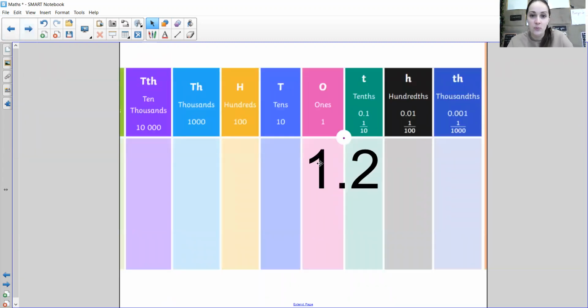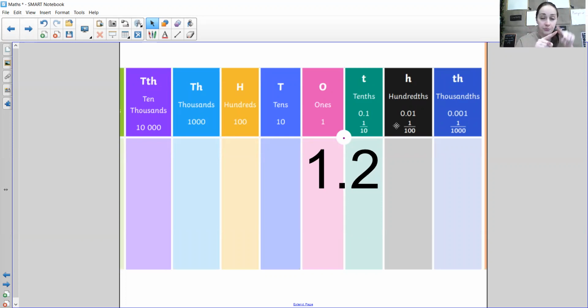Okay, so for this first one then, we've got 1.2 and we are timesing it by 10. Now, hopefully you haven't done column method because you don't need to when you're multiplying by 10, 100 and 1,000. We know this because our place value system is based on timesing by 10. So 10 ones make a 10, 10 tens make 100, 10 hundreds make 1,000. We also know, because we've done decimals, that 10 tenths, 10 out of 10, would make one whole. So 10 tenths makes a whole. 10 hundredths makes a tenth, and 10 thousandths makes a hundredth.